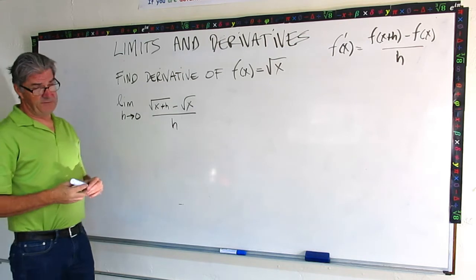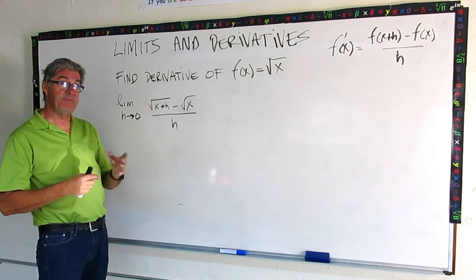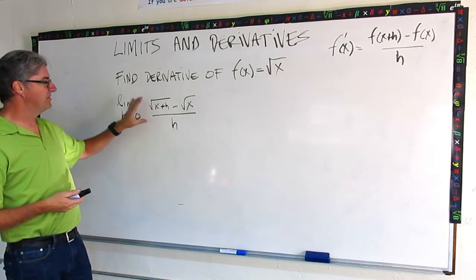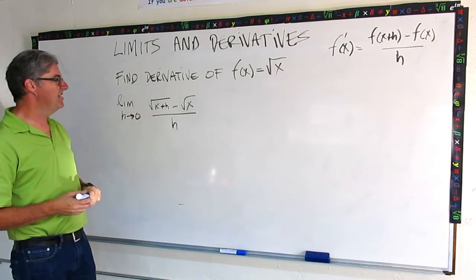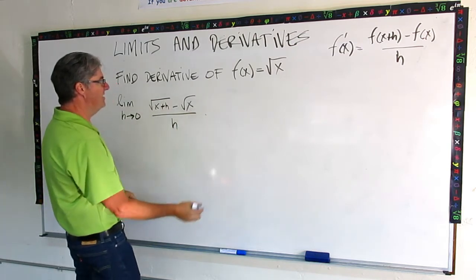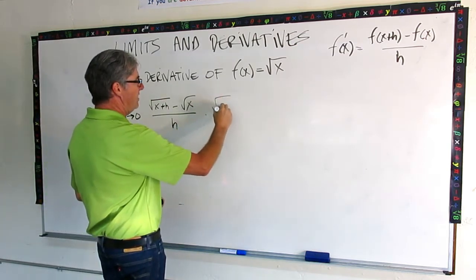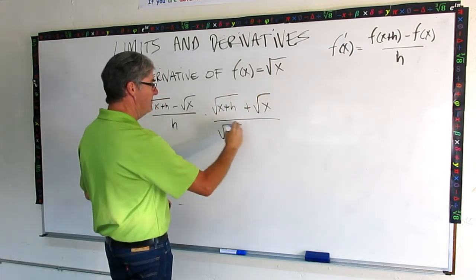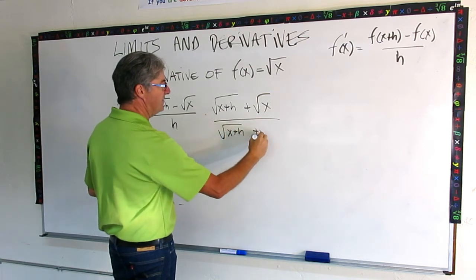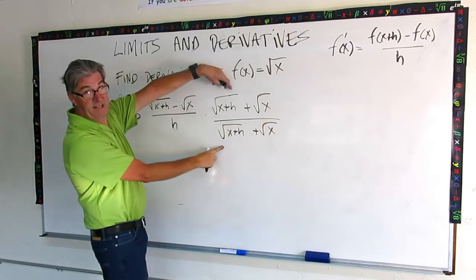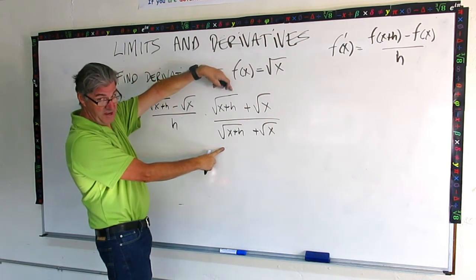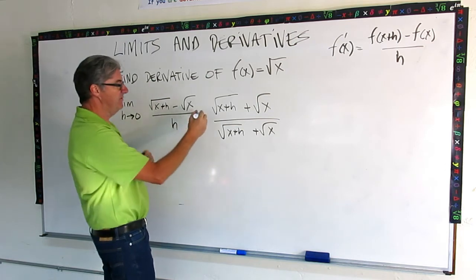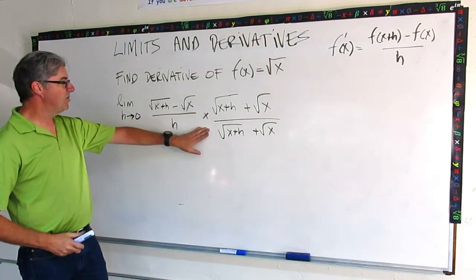So now you have to think back. We had a little step when we were rationalizing the numerator. We're going to do that again here to simplify this function so we can cancel our h's out. So what we're going to do is multiply this by root x plus h plus root x over the same thing, root x plus h plus root x. So remember, this thing, no matter how complicated it looks, is just 1. And it has to be 1 so that we don't really change our function. Okay, so let's multiply this out.